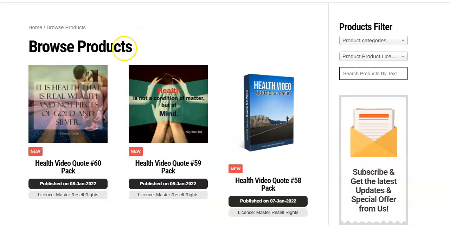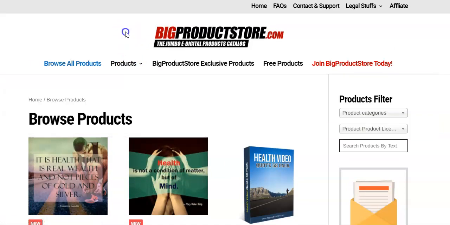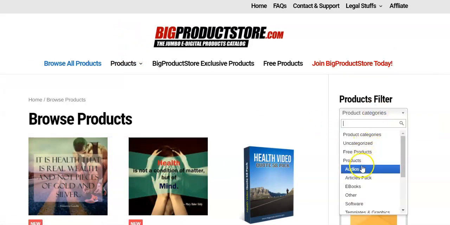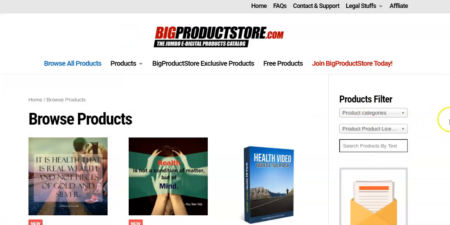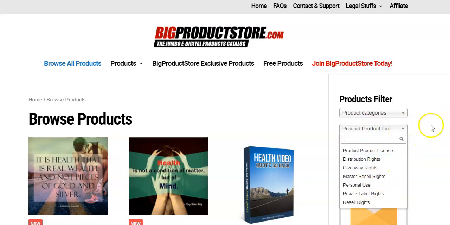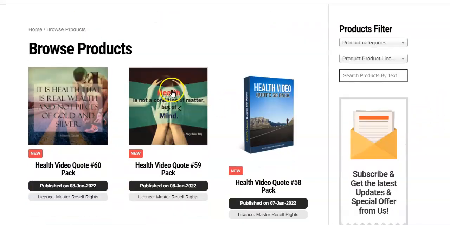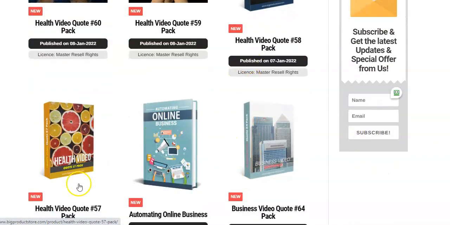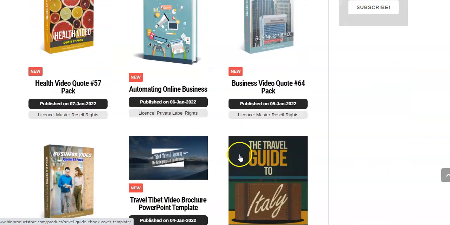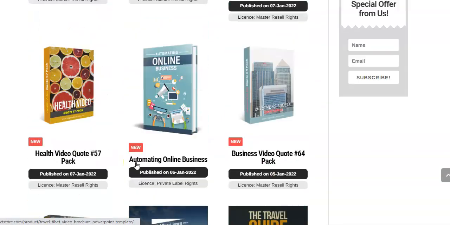As we browse through their products, you can search by the type of product, by the license type, or by a specific subject matter. Just to point out really quickly, they just added these two products today. They added these two yesterday. So they're frequently and continuously uploading new products.